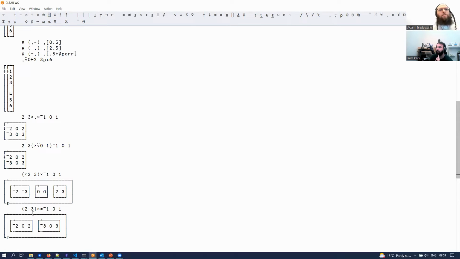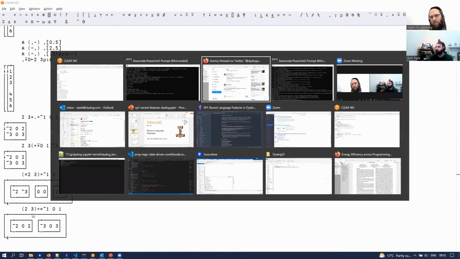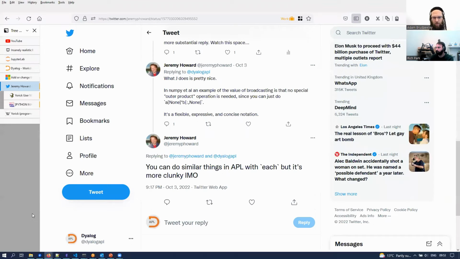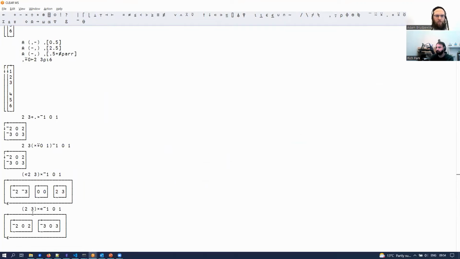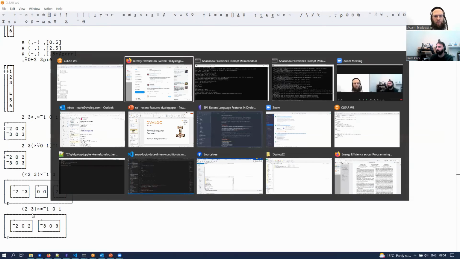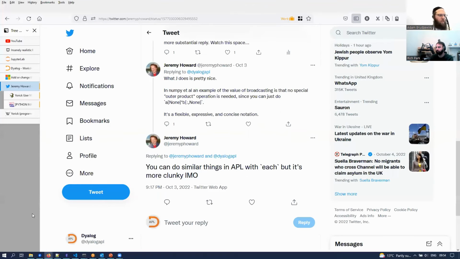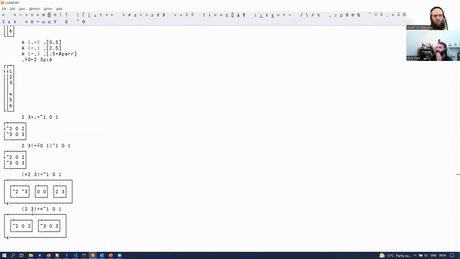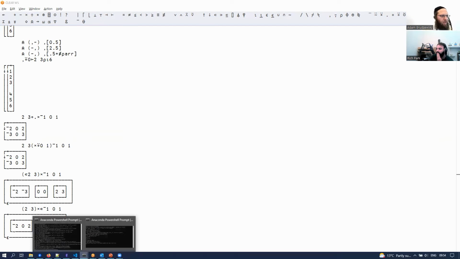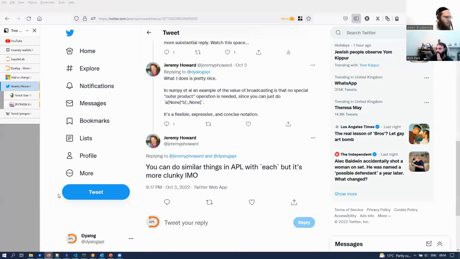But I think the point is you can get an outer product this way, but it requires that you manipulate the arguments rather than manipulating the function, right? So the APL approach is you apply an operator to the function so that you get the operation that you want. And here, the example they're showing in the Yorick documentation, that email thing on the Python list. Yeah, let me get that up.